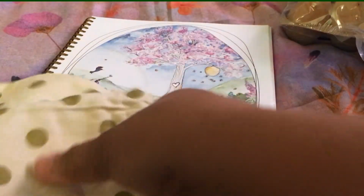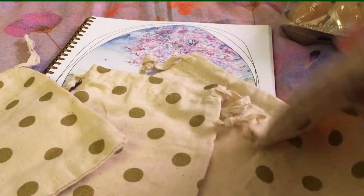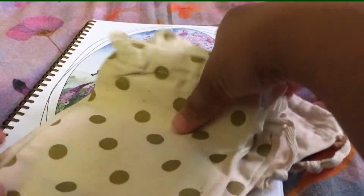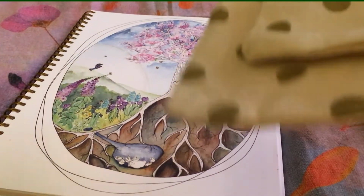And then I think lastly, I've also picked up some of these cotton bags, because as we're collecting all these different eggs and the peg dolls and stuff like that, it's nice to keep them a bit more organized in our play bins. So I picked up a bunch of these so we can keep our crafts organized. I love that they're reusable. I can use them time and time again as we transition through our crafts.